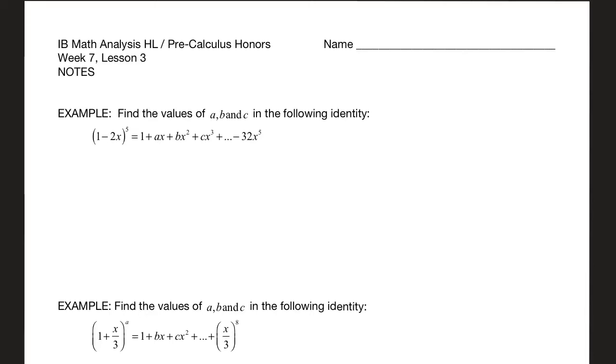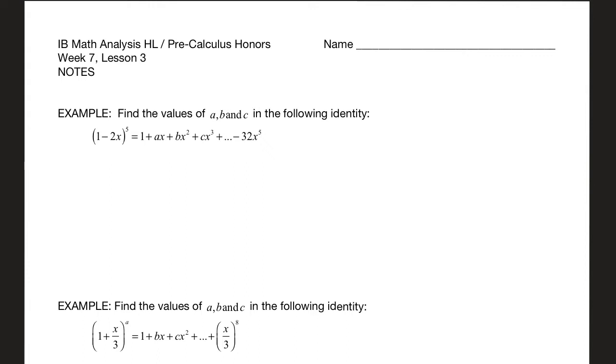Week 7, Lesson 3. Okay, so this lesson is going to be really dependent on how well you remember binomial expansion. I don't really care which way you do binomial expansion. We did two different worksheets, sort of back to back. One was the way you learned it last year, and one is the new way you learned it this year, which was a lot more calculator based. Again, whichever way you like better, I'm just going to show you how I'm going to approach this problem.